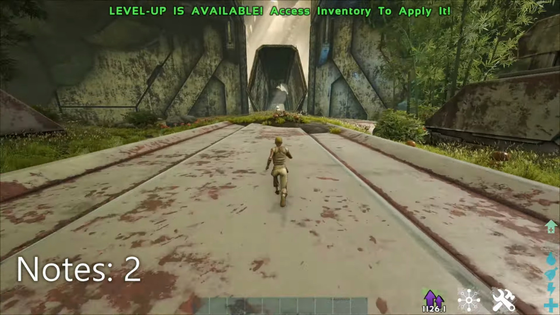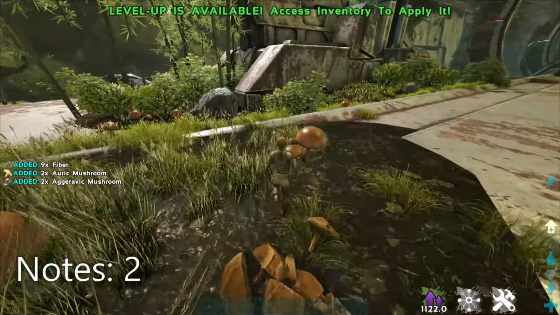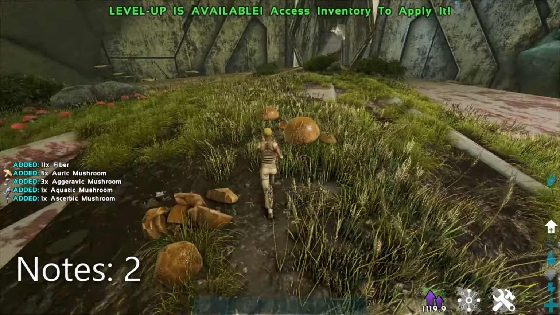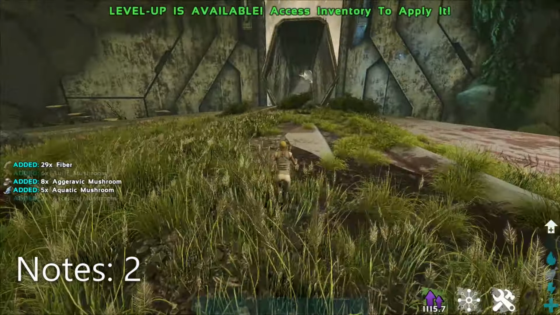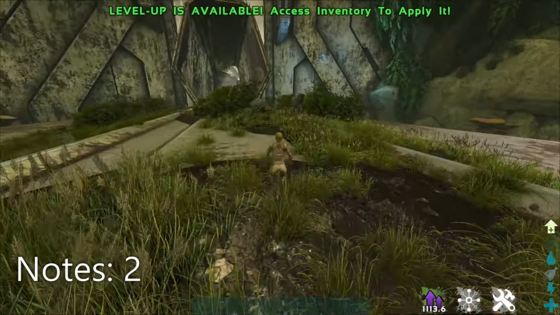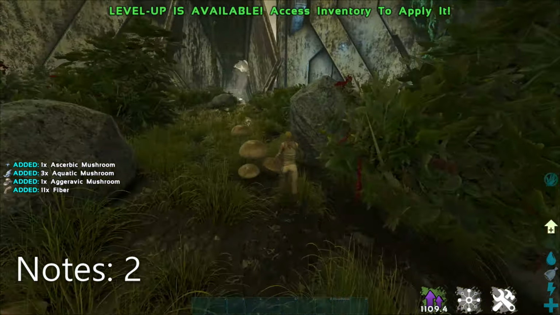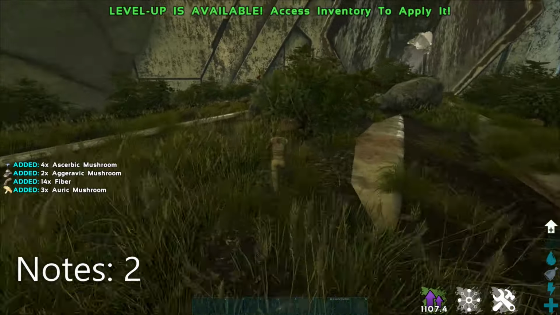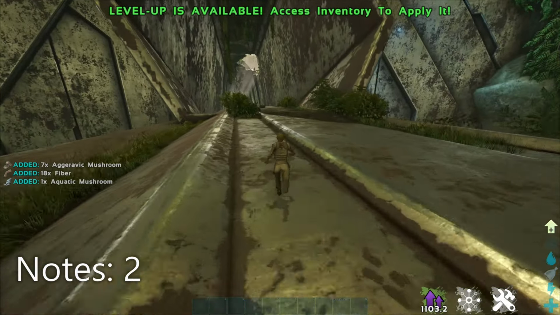Now what you guys will want me to be doing is actually collecting up mushrooms. You want to use them for food, you want to use them for water, etc. There are a couple of water places that we'll be stopping off at along the way, probably about 5 all up. So this might be a long video, but it'll be worth it, hopefully. So just grab mushrooms as you're running past, and then craft yourself some armor.